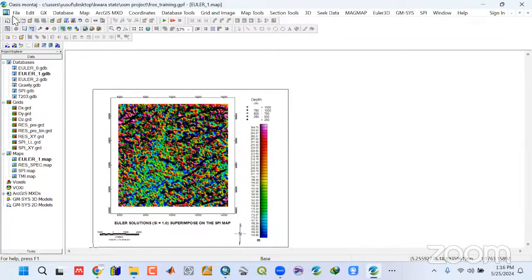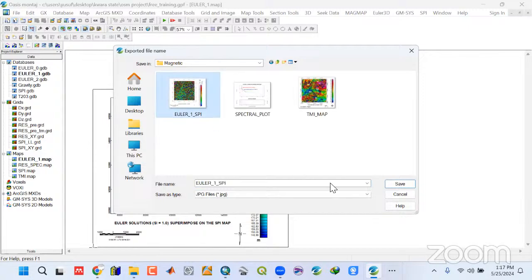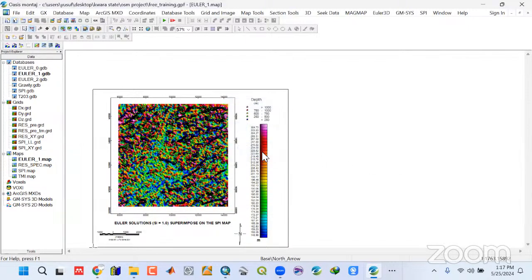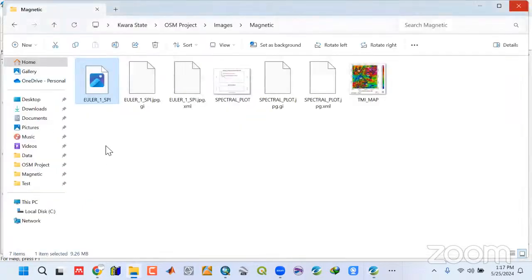Okay, so this is what we have. Then file, project, save, export, JPEG, images, magnetic, replace it, yes. Now let's open it and compare and construct.